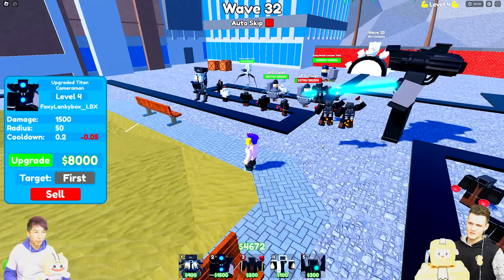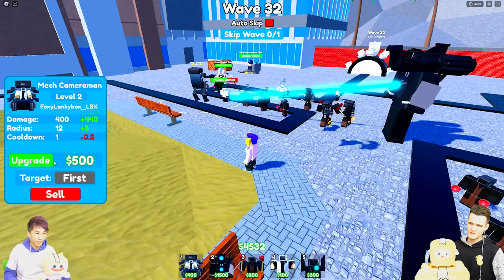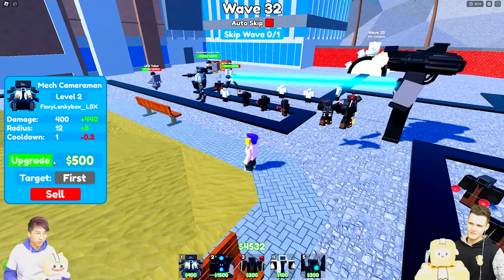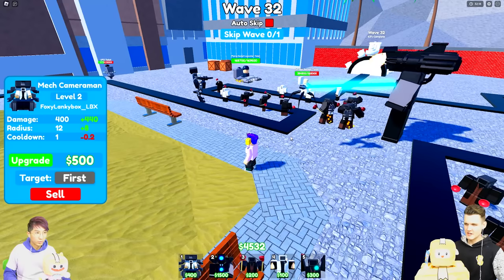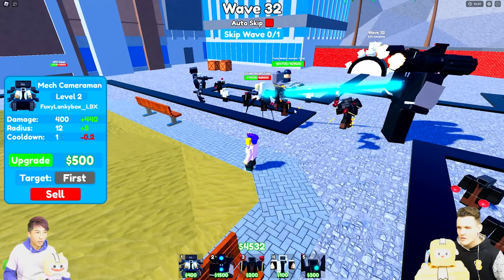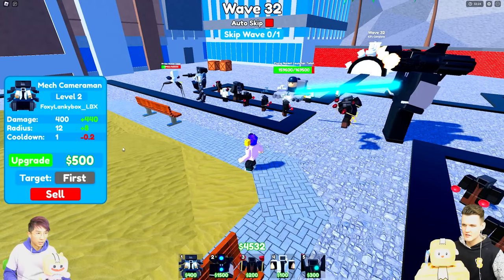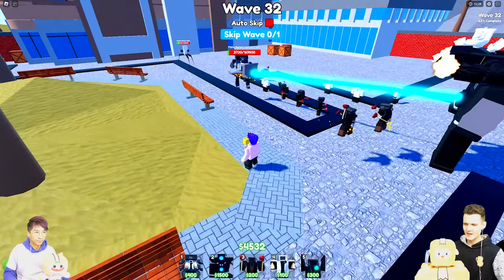Uh-oh. Yep. Okay, we're doing a lot of damage though. Nice. Upgrade the mech a few times. Yeah. Nice. Oh, the mech got put to sleep. Uh-oh. Oh boy. Oh, that one has a lot of health too. The buzzsaw. The what? Uh-oh. Or sorry, the rocket. Uh-oh. Oh dear. Okay, we'll get him on the way back. That was a ton of health. Wow. Nice. We got him.